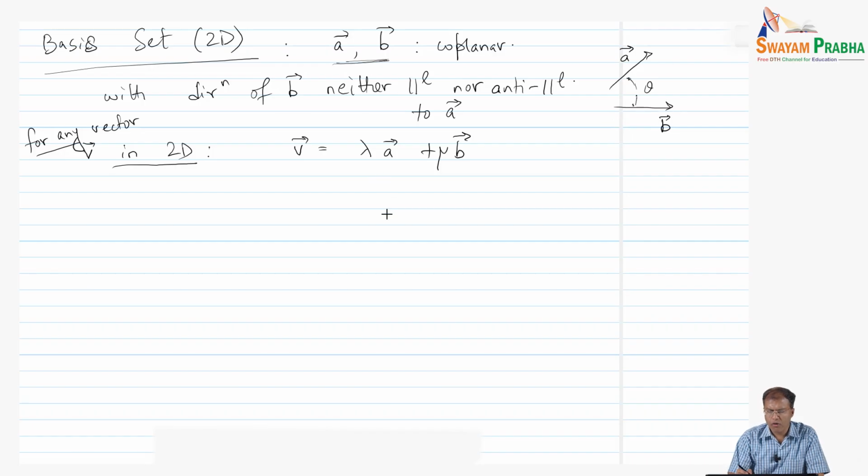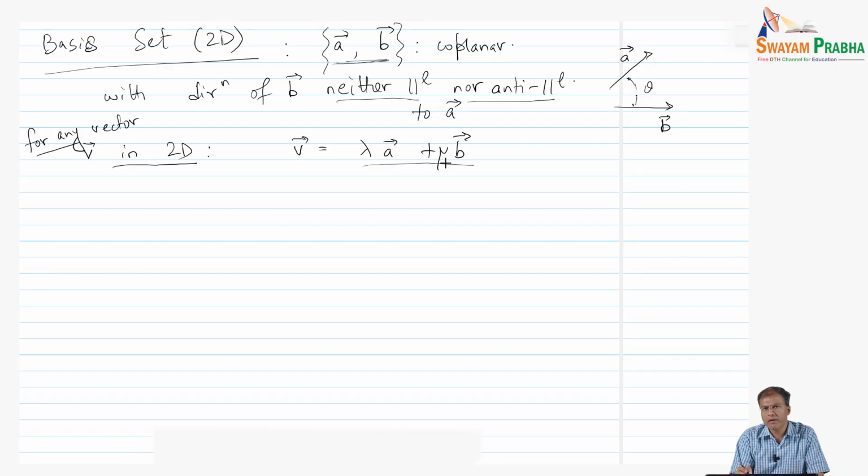And then we call these two vectors our basis set, right? Now, these two vectors A and B could be anything, not necessarily unit vectors or orthogonal. Well, I have to introduce all these terms. We have already introduced the term unit vectors. So these vectors could be anything, whether or not unit vectors, it doesn't matter. But as long as they are neither parallel nor anti-parallel, they can serve as my basis set.